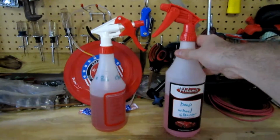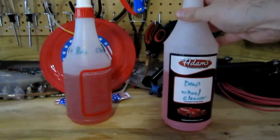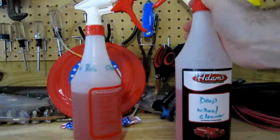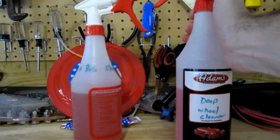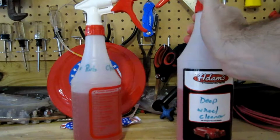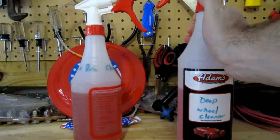The deep wheel cleaner from Adams works really good on brake dust. Works really good on just all kinds of contaminants you get off the road. You're pretty much going to want to spray it on the wheel. Make sure they're cool. You don't want to ever spray anything on your wheels when they're hot. Depending on the strength of the cleaner, you could get etching into your wheel.